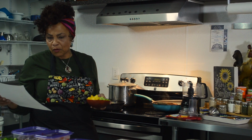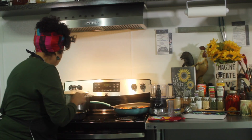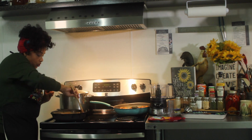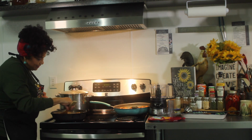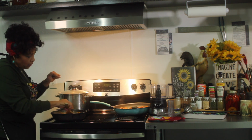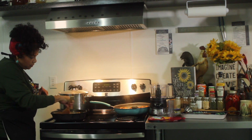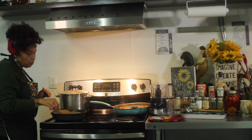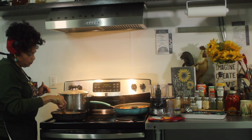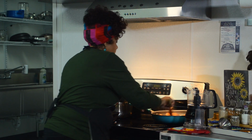Same thing with the bell pepper, about 1.5 bell pepper. Let me get back over here and check my roux. Gotta watch that roux. What I'm going to do is chop up all of those vegetables really fine, and they go in the roux. Once it reaches almost where you want it to be, because you only cook your vegetables for about 15 minutes in the roux. So just keep stirring. Check this out again.